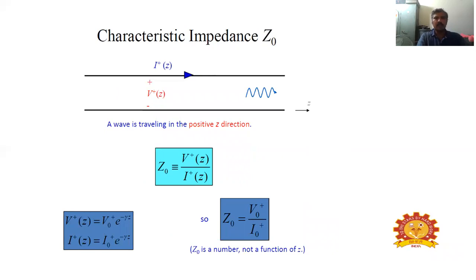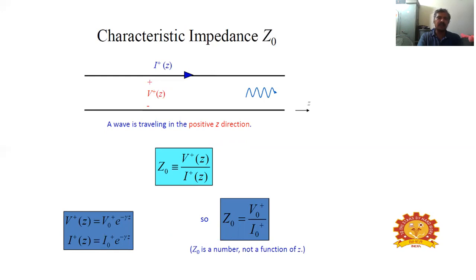Now let's move on to the characteristic impedance. The characteristic impedance is given by the notation Z0. Now you can see in the diagram that we have got a signal where both voltage and current are represented as V of Z and I of Z. This wave is traveling in the positive direction of the Z axis, therefore it can be termed a forward traveling wave. As you know, impedance is normally given by the formula Z is equal to V by I. Therefore, here also the characteristic impedance Z0 is given by V of Z divided by I of Z.